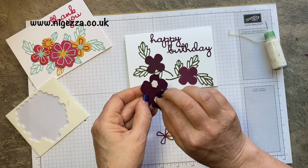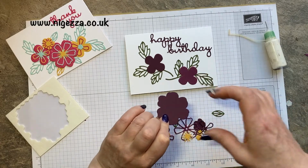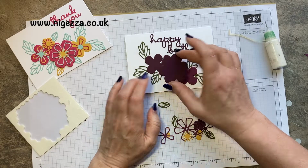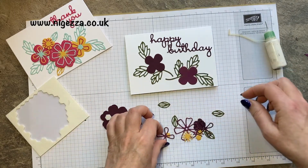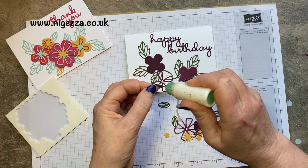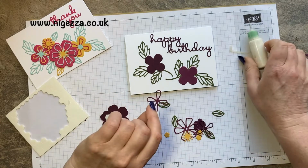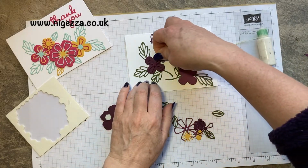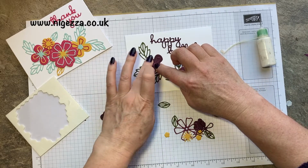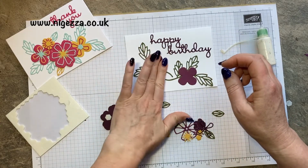I'll be joining my sister in a minute when I've done this. And we are grateful that the lockdowns have actually meant that we spend more time together crafting online. She calls it a one-to-one tuition, and is now making amazing things. There we are.